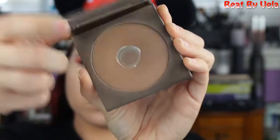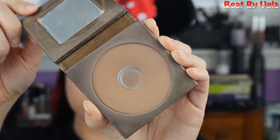Then I'm going to take my Tarte bronzer, I believe this is, and I'm going to use that to contour. It's been so long since I've used this powder, and I've redefined my love for this powder. It's so beautiful and so easy to contour with.